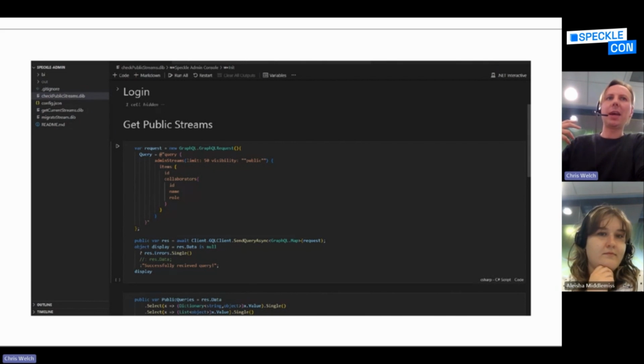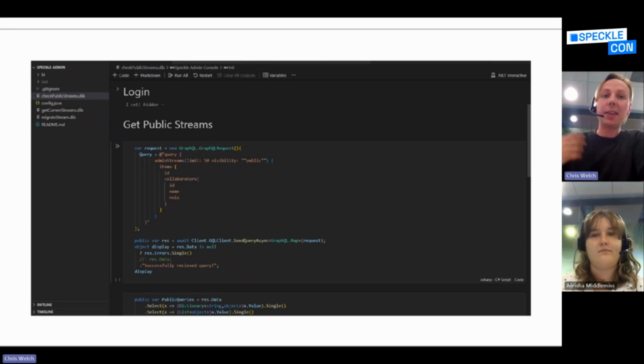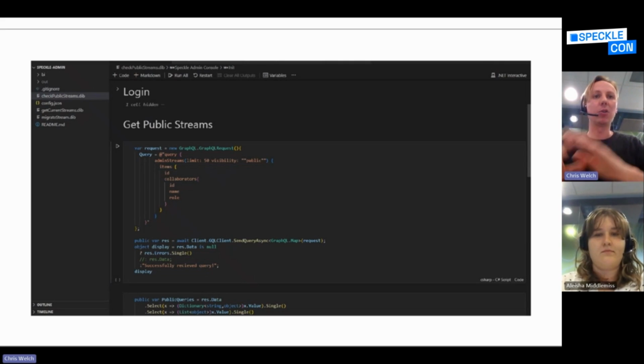In terms of how to manage these additional, I guess, like layers of administration, at the moment, I'm just doing this through polyglot notebooks. The GraphQL query language that Speckle gives us access to, super easy. As an administrator, you get a little bit more space to test things out, and that's been working completely fine. So we haven't tried to build any technology layered on top of things now. We're just really focused on getting the workflows working, so that the actual technology to make the stuff easier can follow. And these polyglot notebooks are very easy to maintain.